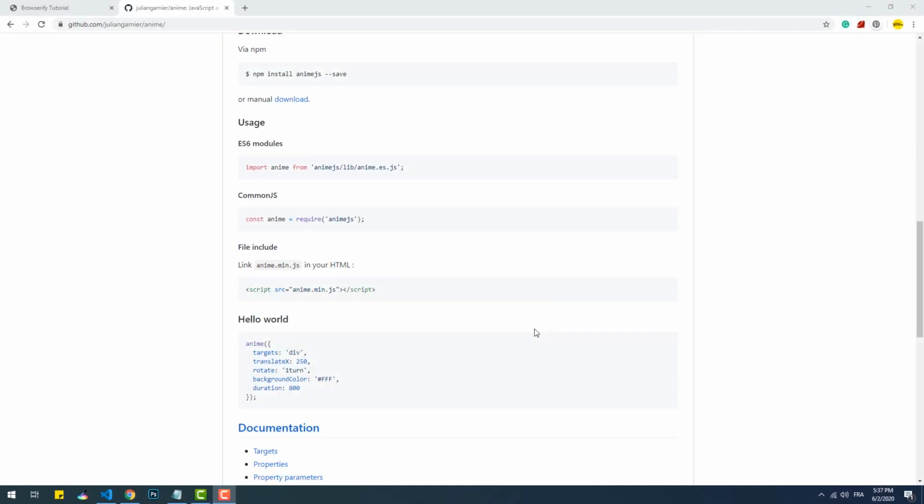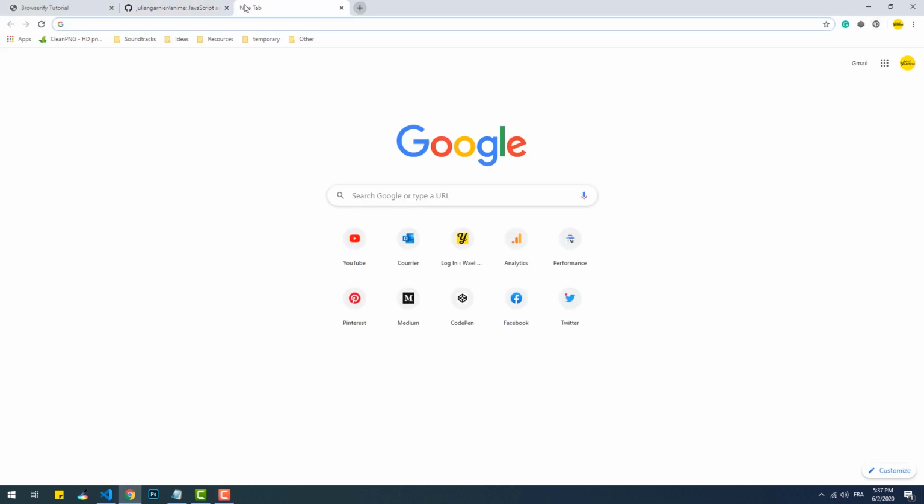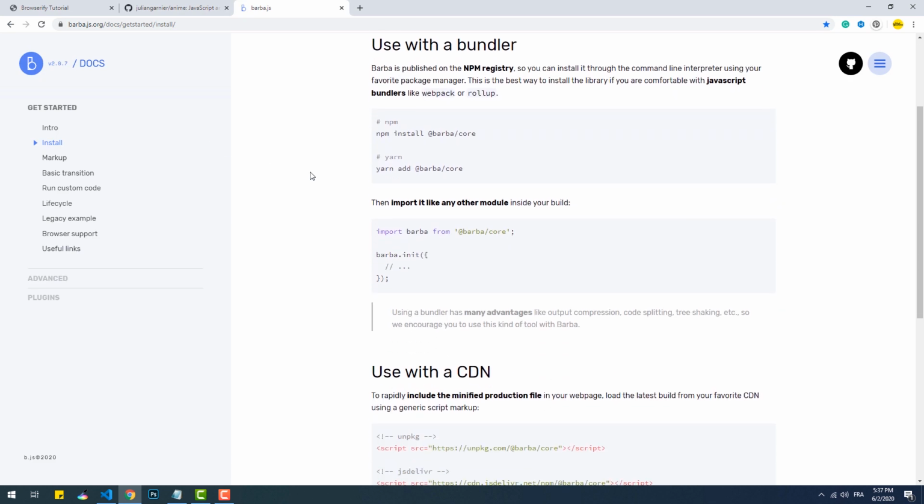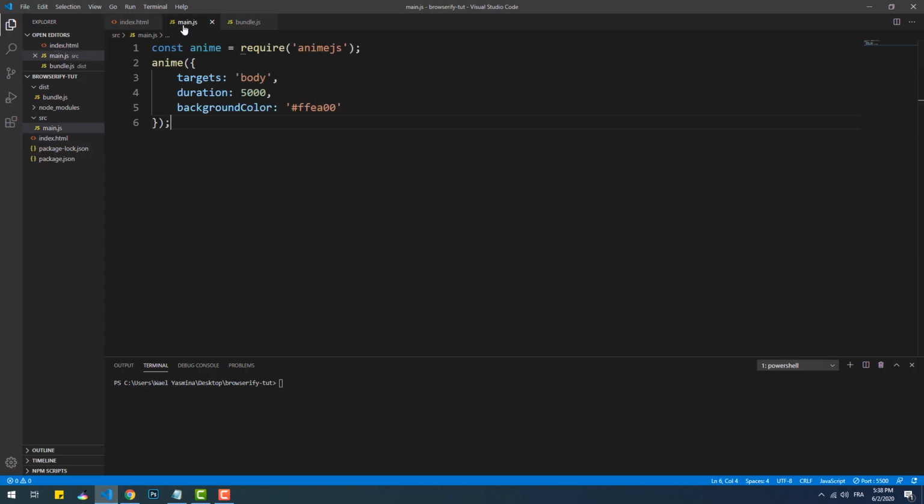If we take another look at the documentation of Anime.js, you'll see that there is another way of including the library in the project, which is the ES6 style using the import function. Most of the time you'll be calling require to use a library. However, you might stumble upon cases where a library has ES6 code as part of its usage syntax, and one of the most famous ones is Barba.js. In fact, the creators of the library recommend using a bundler. However, using the ES6 syntax to include the library needs more effort than a simple require.